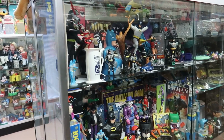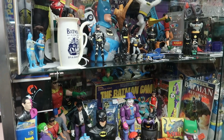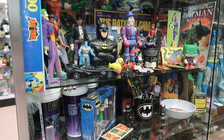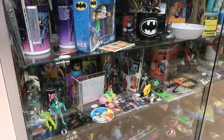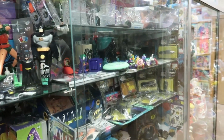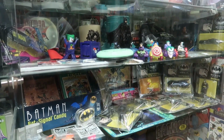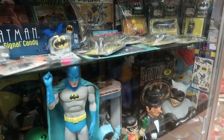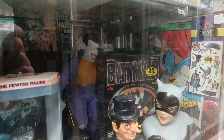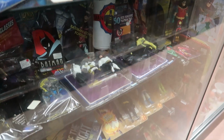Oh, and here we have a section of Batman stuff, and it's all the Batman stuff that I had when I was growing up. Like the Tim Burton movies, the animated series, the old Adam West. That's the Batman I know and love. I think I may have even had a mug like that from McDonald's. Oh, this is so cool to see all this stuff. What is that? A Batman cereal box? Batman action figures. I think I may have had some of those myself.